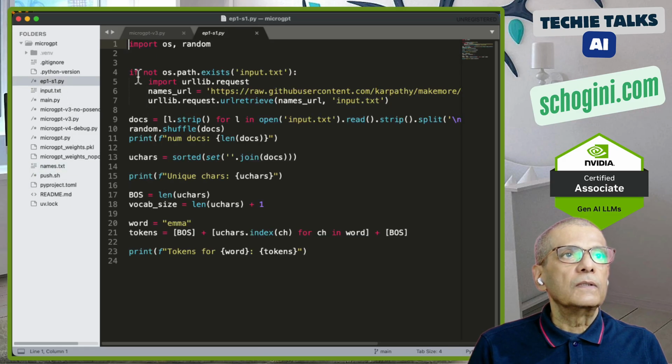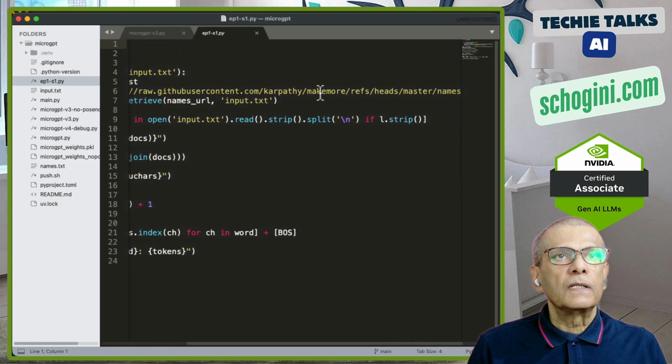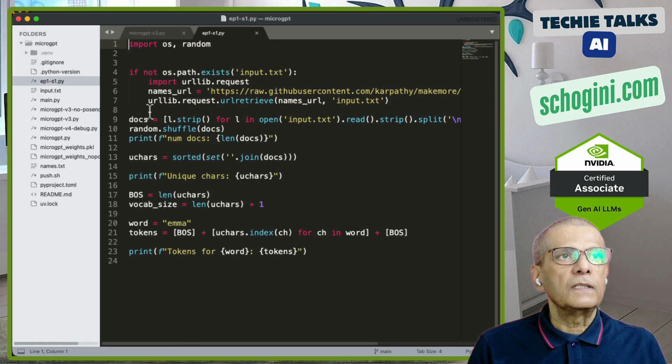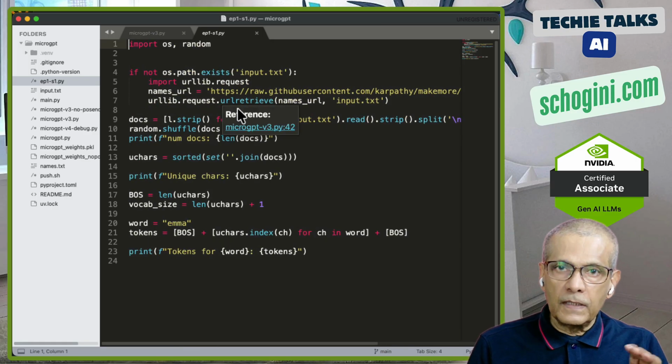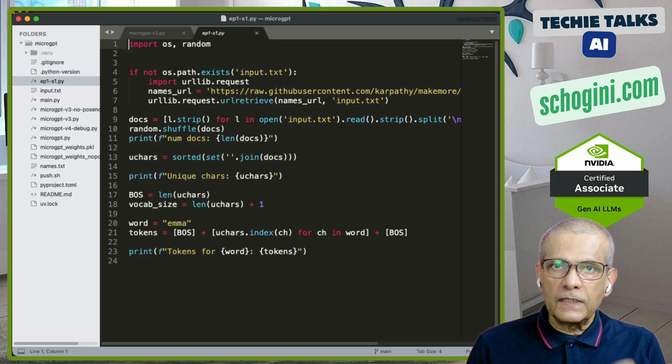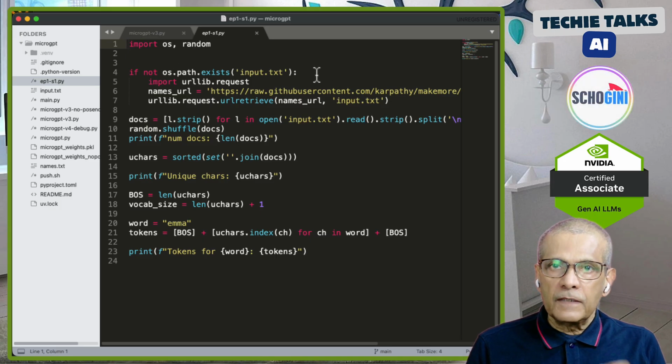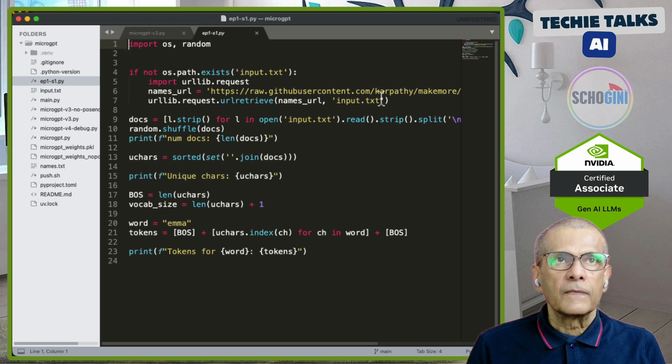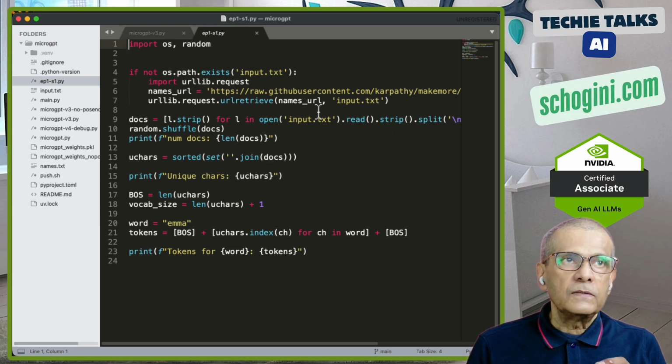In this code, if there is no local input.txt file, he is reading from a remote URL, so that we are able to access the input data. Again, it checks if the input file exists here, line 4. If not, it downloads the names dataset from this URL. Then it reads every line. Here, open input.txt, it reads the entire file.